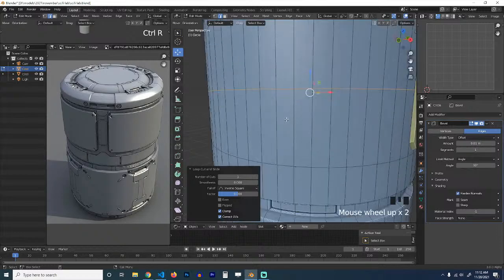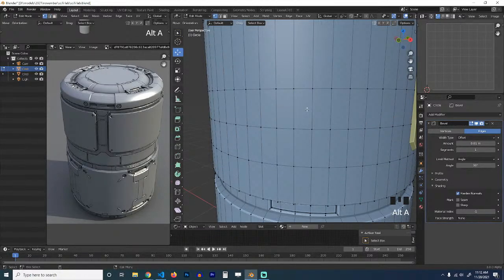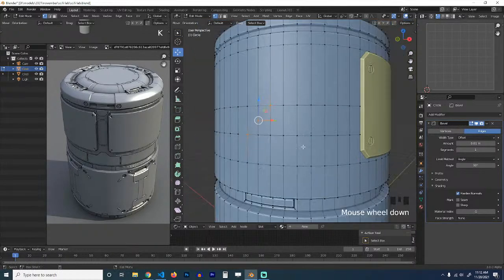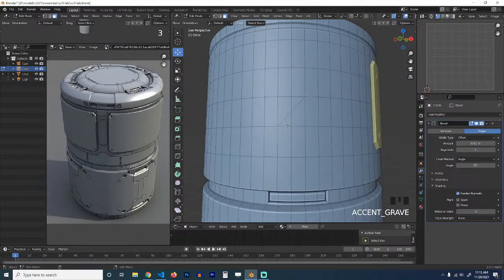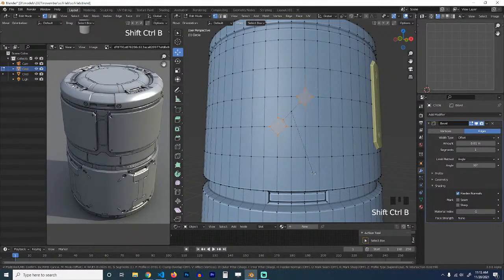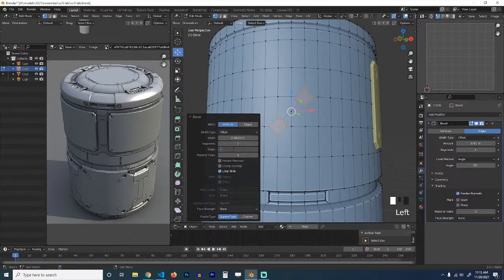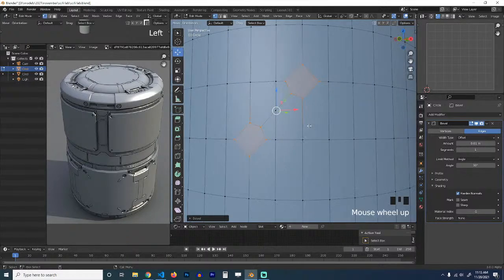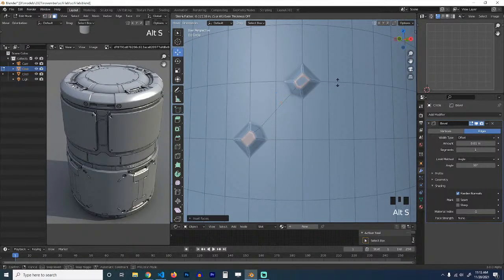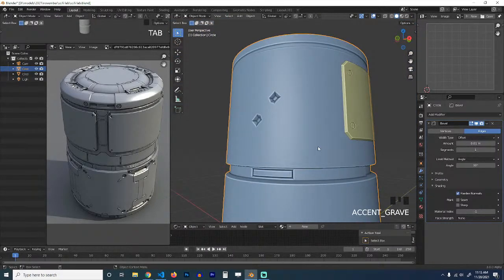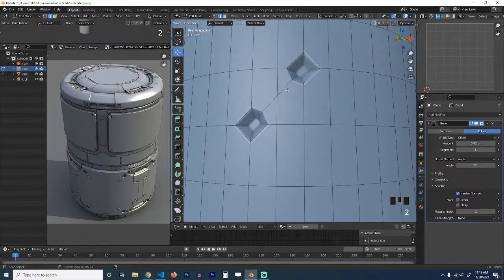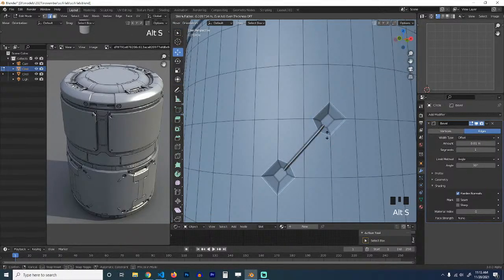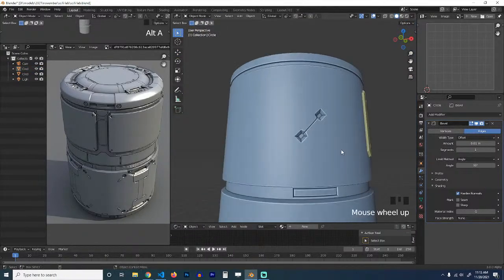So I can also add a loop maybe here, and create an edge loop, maybe add another loop, create a cut from here to here. Maybe let's add another loop there. Let's see. So if I grab this edge and this edge, round them off, okay, that's not giving me the shape I was hoping for. But this shape also can work for us. I can insert it, push it in like that, and you see, without doing a lot of work, we have managed to add in some extra detail. Can also grab this edge loop here, bevel it a bit, push this edge in, and we have another extra detail like that.